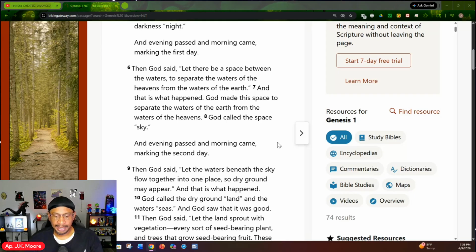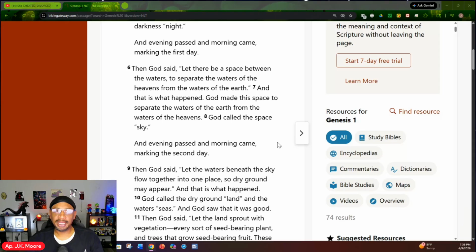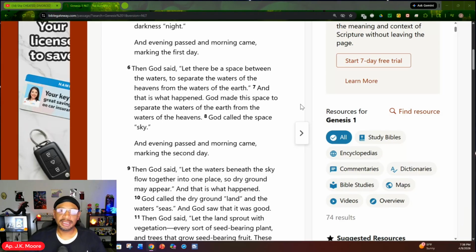which is why he had to have a limit, so much water on the surface, but then the dry land had to come about because that's where he intended for us to prosper. And as we saw in the last part of the teaching about the earth, that's what mankind was formed out of, the dust of the earth. And then he breathed life into us with the Holy Ghost. So yes, that's why there had to be a separation of the waters, but not a total separation. Not a total separation. I'm going to tell y'all what I mean by that.